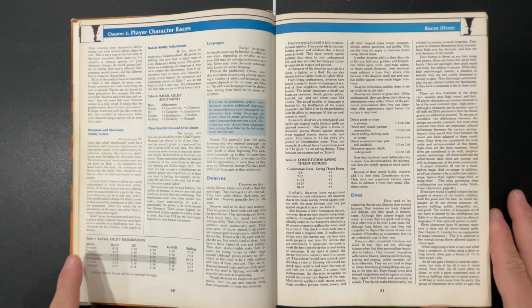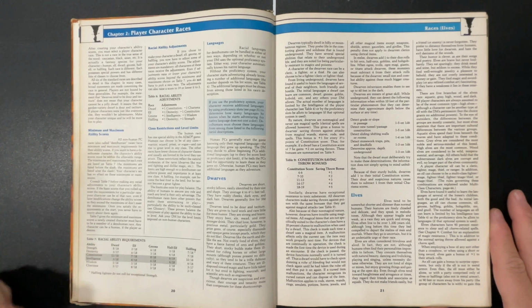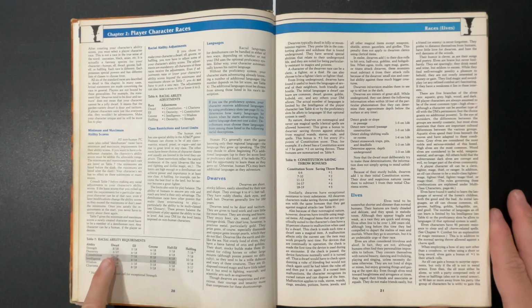So looking at table 7, the racial ability requirements. The abilities are listed: strength, dexterity, constitution, intelligence, wisdom, and charisma. And across the top you have each race: dwarf, elf, gnome, half-elf, and halfling. So to be a dwarf, you have to have a strength between 8 and 18 inclusive, and a dexterity between 3 and 17, a constitution between 11 and 18, an intelligence and wisdom between 3 and 18, and a charisma ability score of 3 to 17.